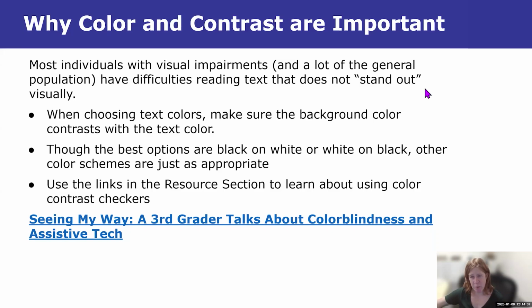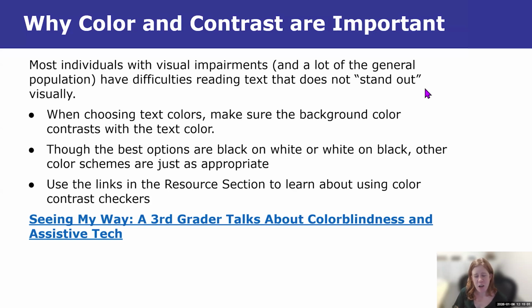Most individuals with vision impairment, and a lot of the general public actually, and we were talking about this before the session started, find that reading text that doesn't stand out is a challenge. Not only is it a challenge to see visually, but it's also grabbing your attention, if you think about it. If I'm looking at something, I want something that grabs my attention, and making it visually accessible will do that.